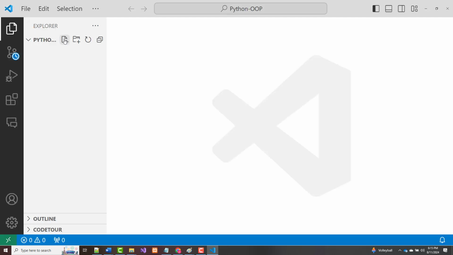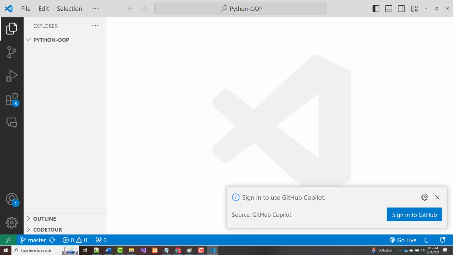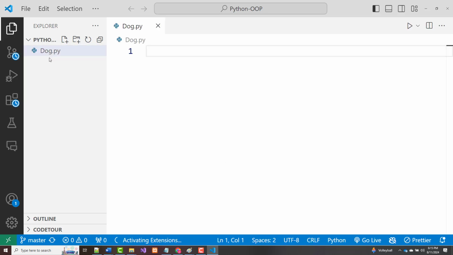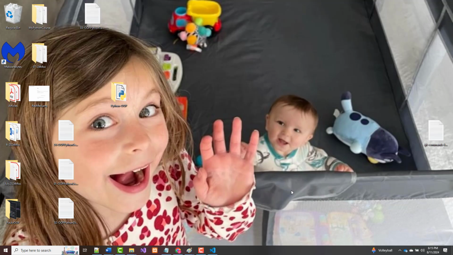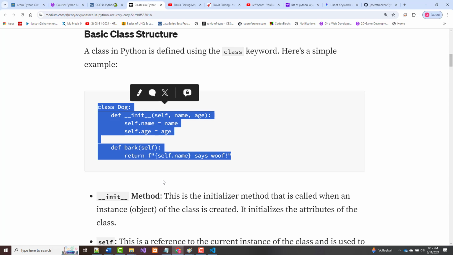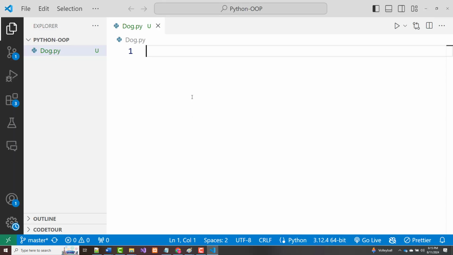All right. And the first thing I'm going to do is create a file. And that file is going to be a little different than what we've been doing so far. So this is going to be called dog.py. This is the same one that they're doing in this article. You'll notice class files typically start with a capital letter, where the other files we've been creating so far do not. And I'm going to grab everything that's in here. We're going to go over all of it.